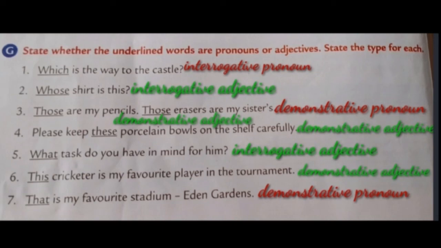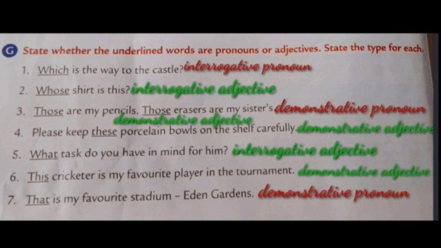Here, third one, those are my pencils. Those erasers are my sisters'. Here, those are my pencils. Those refers to demonstrative pronoun. Those erasers are my sisters'. Here, those refers to demonstrative adjective. Fourth one, please keep these porcelain bowls on the shelf carefully. Here, these refers to demonstrative adjective.